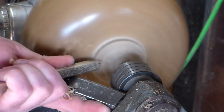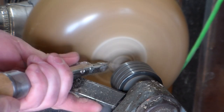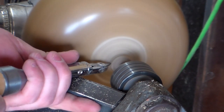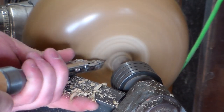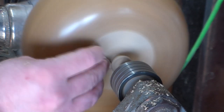Okay, what I've done here is I've taken the bowl off the chuck, put some paper towels against the chuck, put the bowl against the paper towels, and pushed it up against the tailstock. This is acting as a makeshift jam chuck because, once again, I've ran out of time and don't have time to make a proper one. But it seems to be working and it got the job done. So, yeah, there you go.